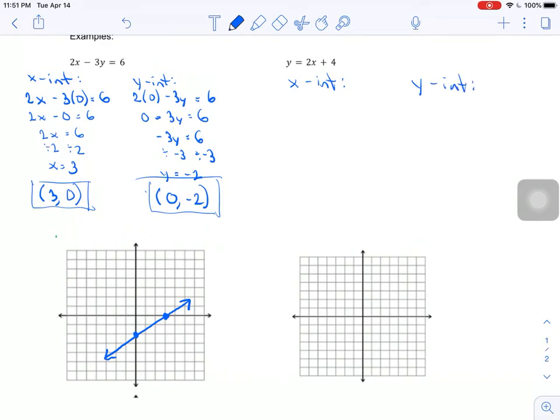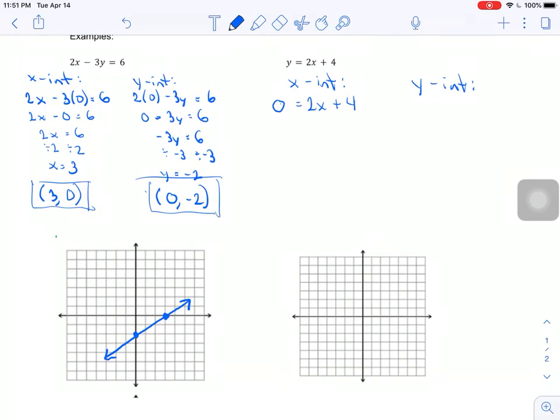So to get the x-intercept, its opposite coordinate, or the y-coordinate, is 0. So if I want the x-intercept, I could put a 0 in for the y. So if I put a 0 in the y spot in this equation, it's going to look like this. Now, this will still work. I just have a little bit more work to do. This is a two-step equation, but we can solve a two-step equation.